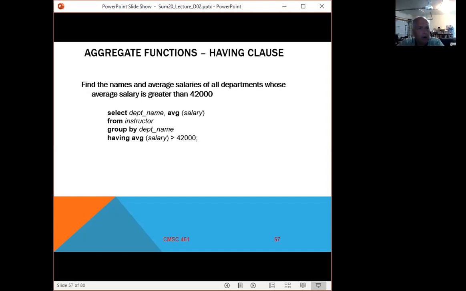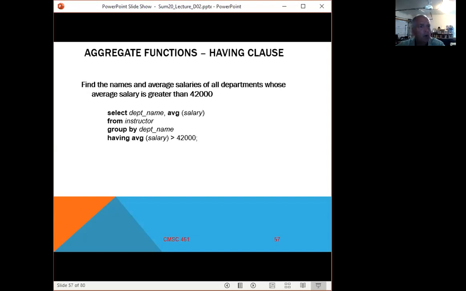The having clause is similar to the where clause. The where clause lets us select records from a table based on a condition. The having clause lets us select the records from an aggregate operation based on a condition.